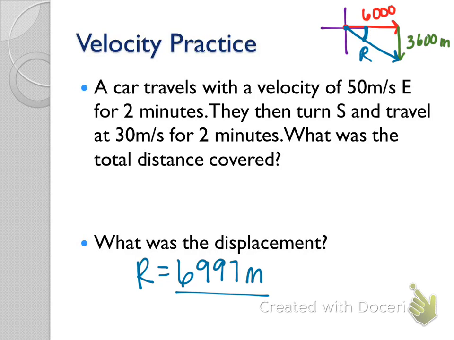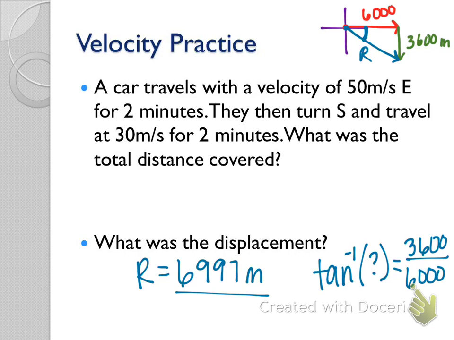Okay, let's solve for the angle. With that corresponding angle, what sides of the triangle do we have? Opposite and the adjacent. So that means we'll use what function? Tan of -1. Why do we have to use second tangent? Whenever we solve for an angle, we solve using the second button. The opposite side is 3,600. The adjacent side is 6,000. What mode should your calculator be in? Degrees.